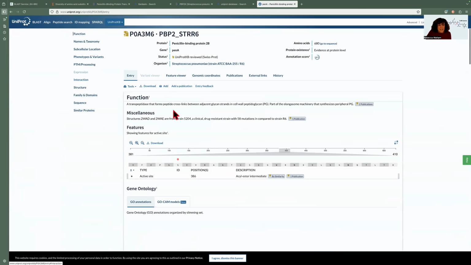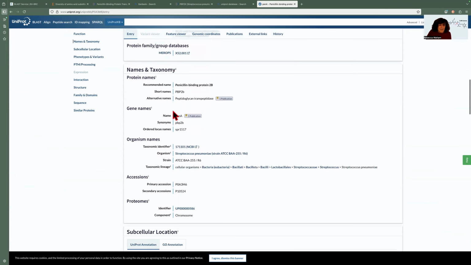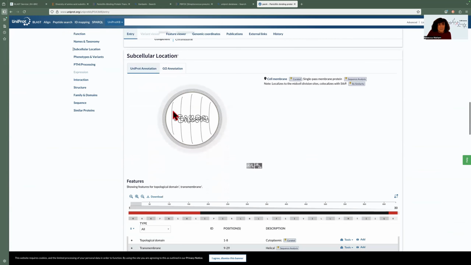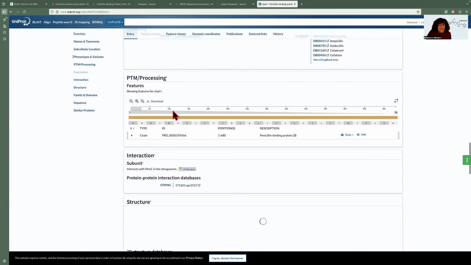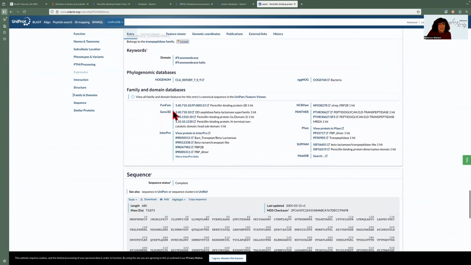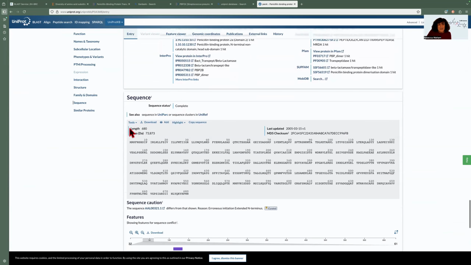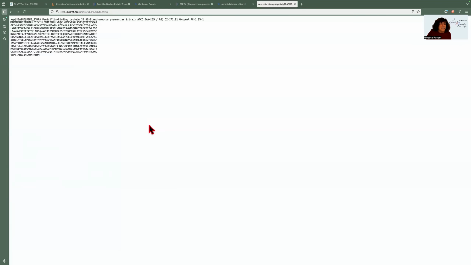So I'd click on that, and Uniprot's an amazing resource. But to get to the FASTA files, you have to scroll down a bit. And you can see it's got a lot of cool stuff that it's bringing up. But I want to wait till I see some sequence. Come on. There we go. So when I get to the sequence, I can just say I want to download it. Okay. So I'll download that sequence. And there it pops up on the screen. And once again, let's click that.